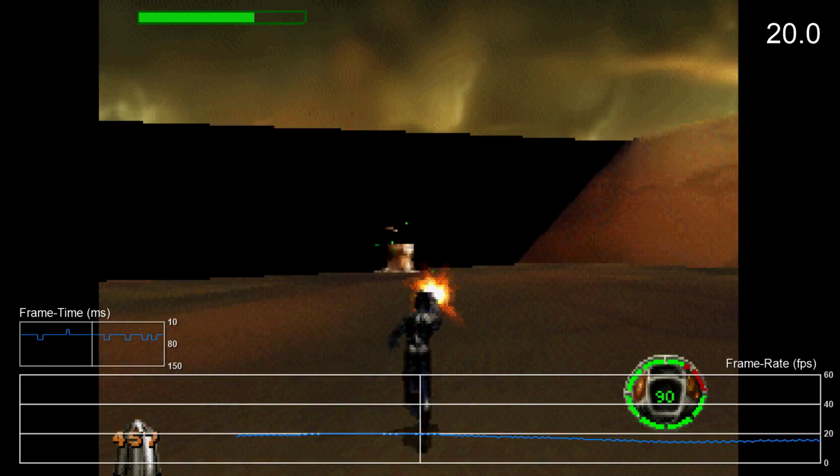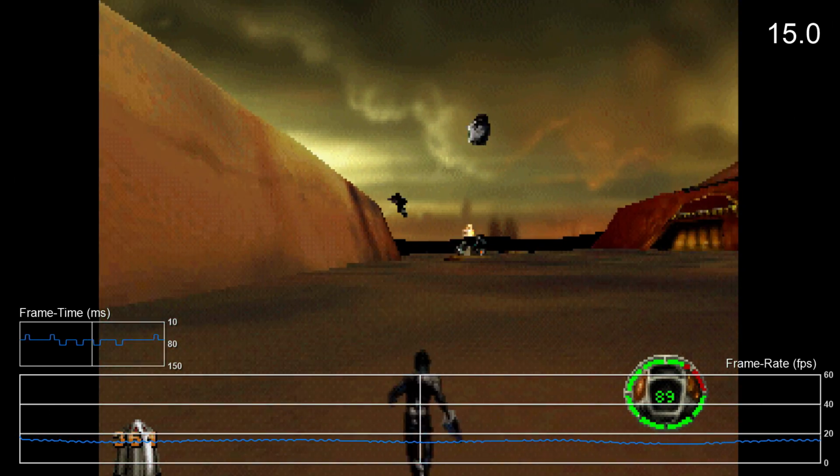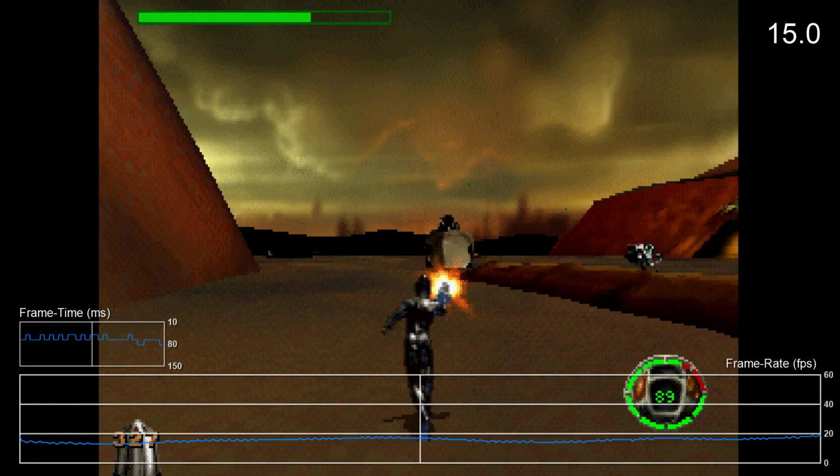MDK does not run well on the PlayStation. Each of the larger areas where triangle count becomes a bottleneck tends to run well under 30 frames per second, leading to a real sense of inconsistency.